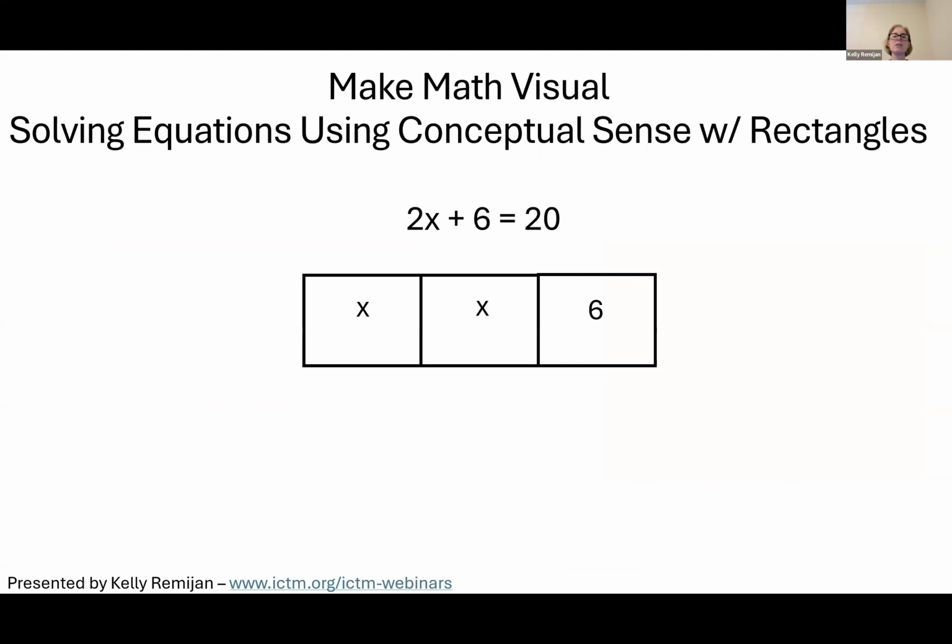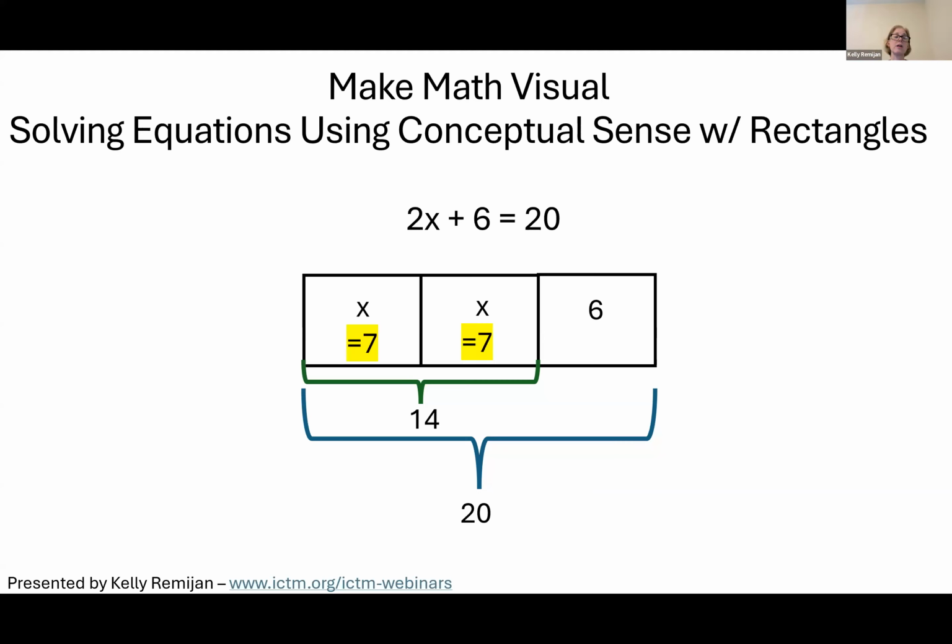A little bit more with this is just examples of how you could take this more steps with that process of thinking it through without necessarily going through the formal steps, having them rationalize it first and then showing them the steps that correspond to get your answer here of X equals 7.